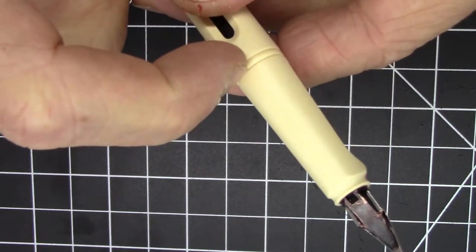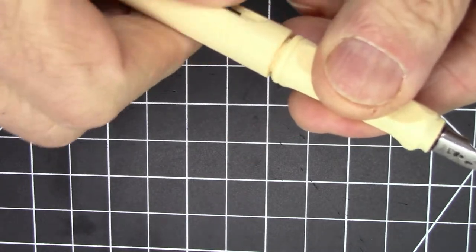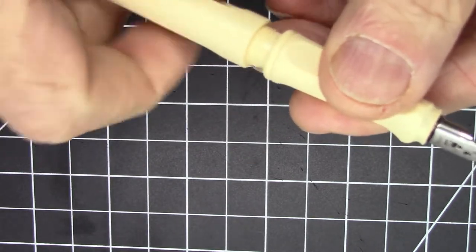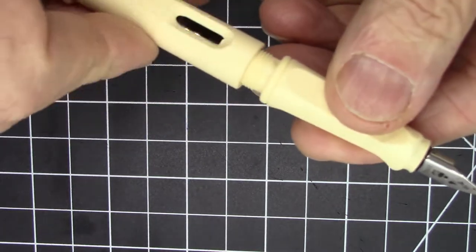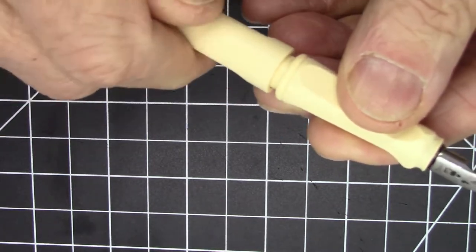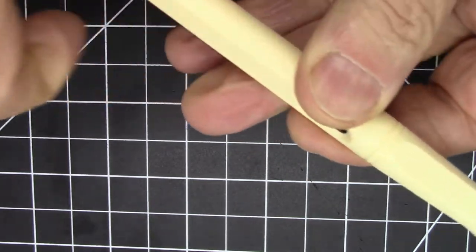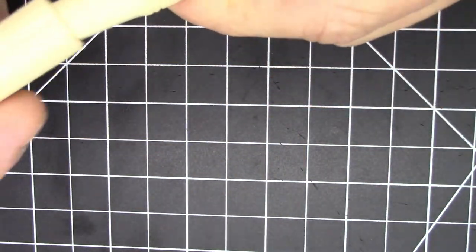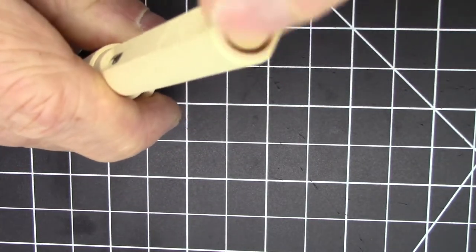Between the section and the barrel has this thing that kind of looks like an O-ring or a gasket, but it isn't. It's just sort of a plastic component of the section that looks like a gasket or an O-ring, but it does not serve that function at all. But there you go.